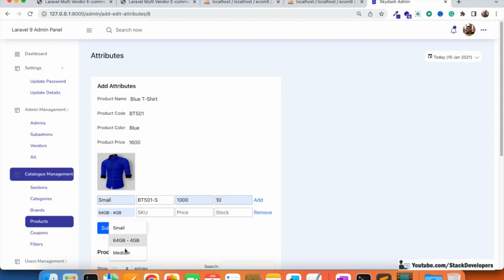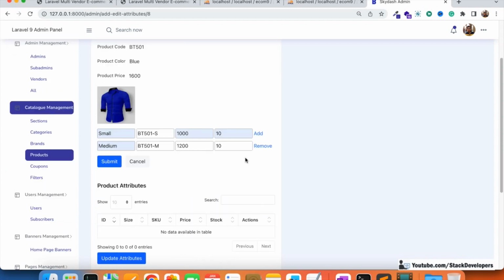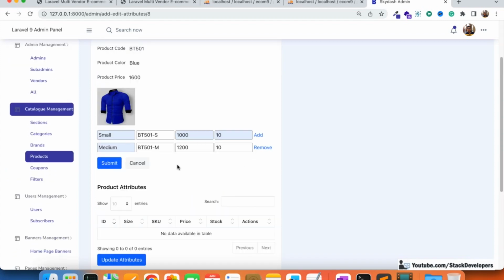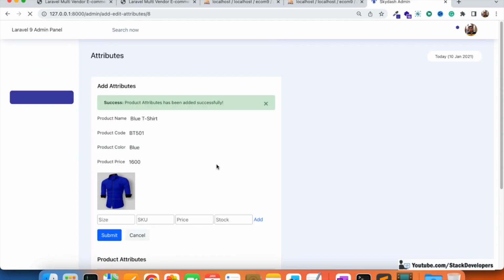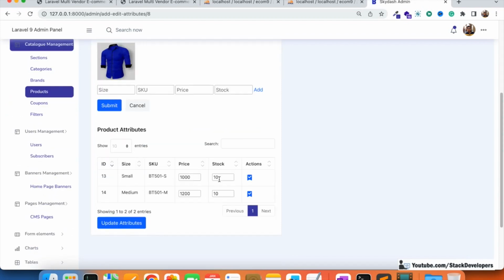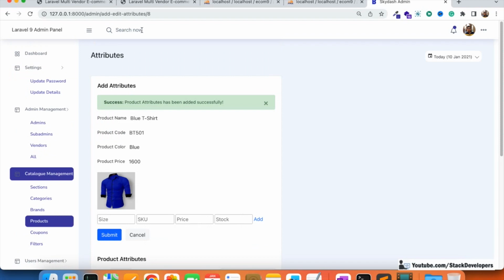Add one more, medium, BT 501. Fine. So now we can click on submit. It has been added. Two of the attributes have been added for this product.